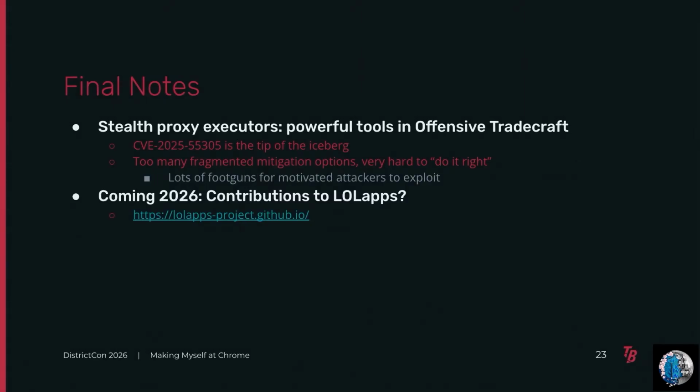I'll take a quick moment here too, just to say, a big shout out to the Electron team, 1Password, Signal, Slack. They were all awesome to work with. They took it very seriously. They patched this flaw pretty much immediately. And with that, I'm going to wrap here. So thank you everyone for listening to me talk, and come find me later if you want to chat on it more.